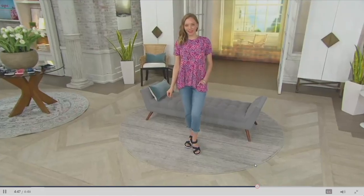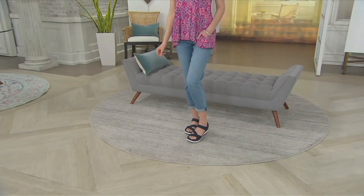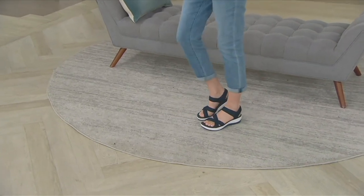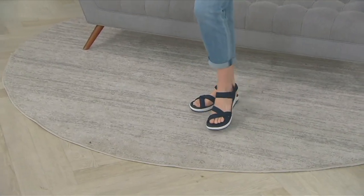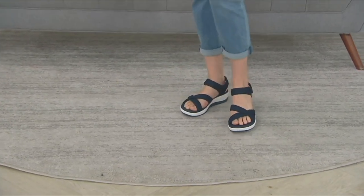The Arla refers to the outsole; the Gracie is the upper. So if you have Arlas, this is that same Arla outsole but with a different upper. You can go on QVC.com, type in Clark's Arla, and all the Arlas will come up — that is this outsole. It's about an inch and five-eighths. It's Cloudstepper, jersey on the upper, with that hook and loop closure. The white on the midsole is EVA, keeping it super lightweight. It's that elevated sports sandal.